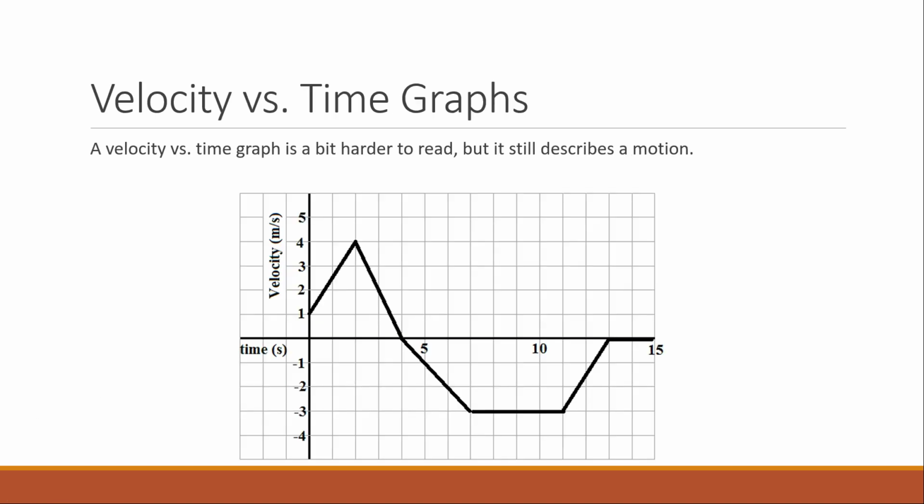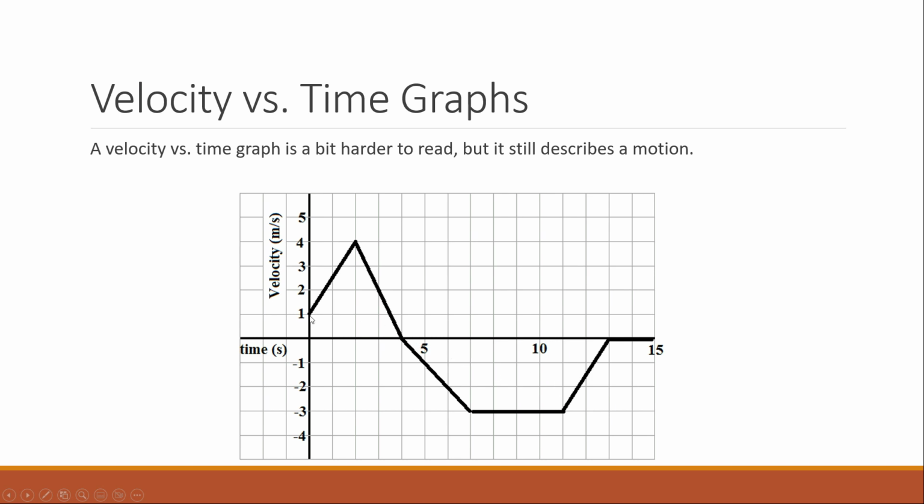Now, velocity time graphs tell us a motion just like our displacement time graphs, but they're sometimes a little harder to read. When we see a graph, one of our first instincts is to think position time graph. With this one, it's a little bit harder, but if you take a moment, you can still read it. We can see this happening in 1, 2, 3, 4, 5, 6 different motions. Let's see if we can understand what's happening.